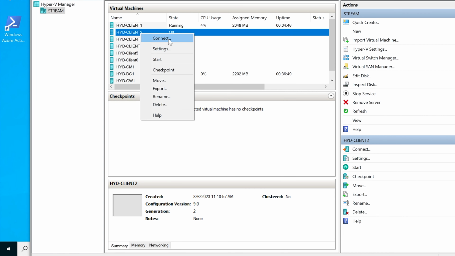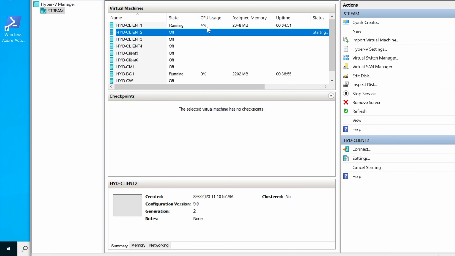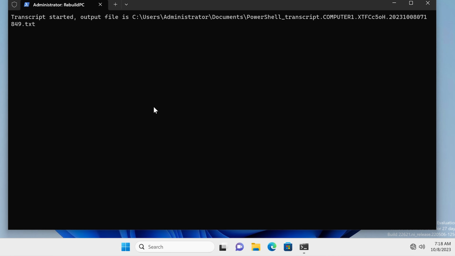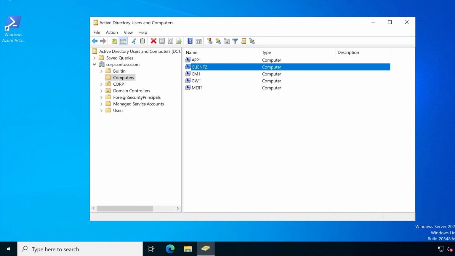So client 1 has not joined the domain. That's okay. We're going to kick off client 2 to make sure it's running. Same difference. Okay, close. This is a script that's going to rejoin client 1 to our domain, so that way I don't have to do it manually, because it's going to recreate this virtual lab or PC lab, computer lab that is provided by Microsoft. If you need a link to that, let me know in the comments below, obviously.